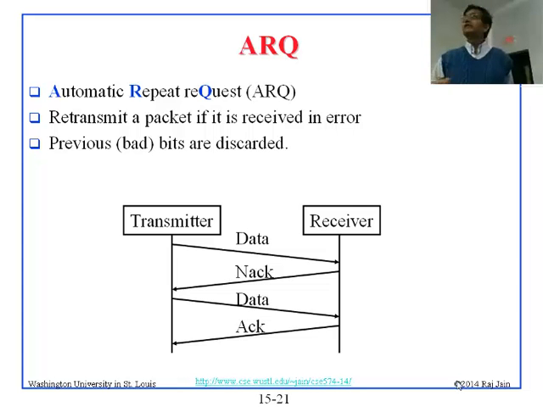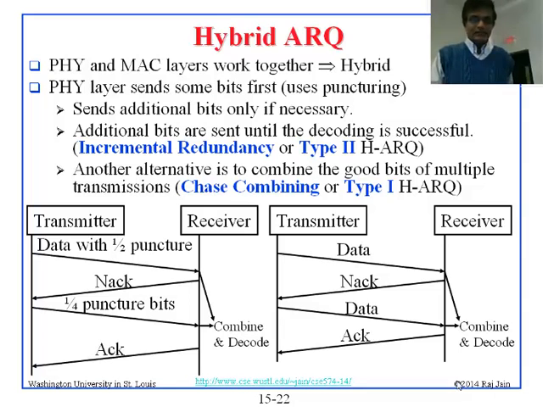The thing that is wrong with it is that I might have gotten 90% good bits the first time, but I make no use of it. We just throw away all those bits. Somebody came up with the idea, look, on the wireless we have to be very careful. We can't just throw away 99% good bits or 90% good bits. Let's keep them and then get some more good bits to make up 100%. That is called hybrid ARQ.